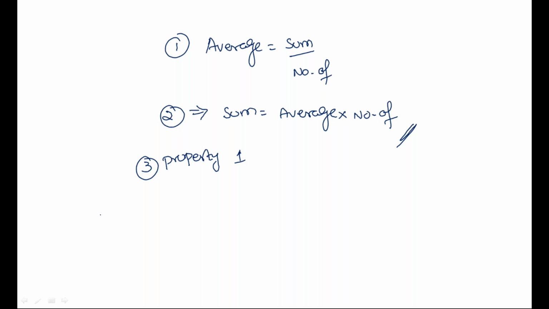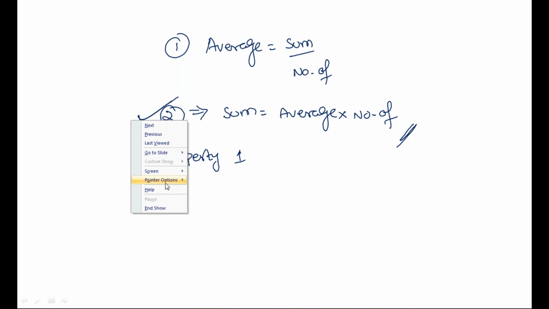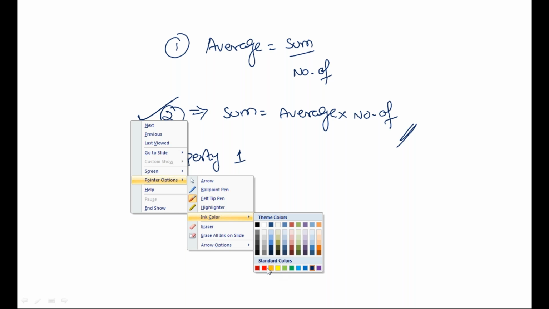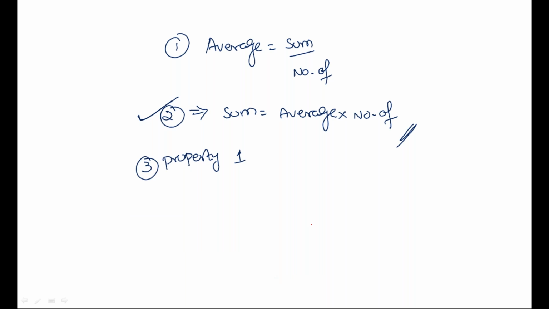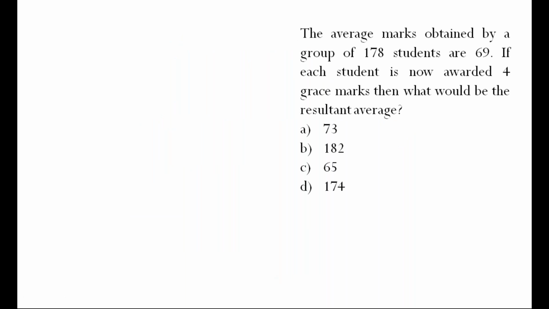You may get bored while I discuss the questions, repeating the same thing again and again, because for most of the questions it will be helpful to use sum equals average into number of items. With that, you can solve the questions pretty easily. Now, guys, let's go for the question. See the first question, my dear friends. Go through the question, what they have given. Let me wait for your answers.